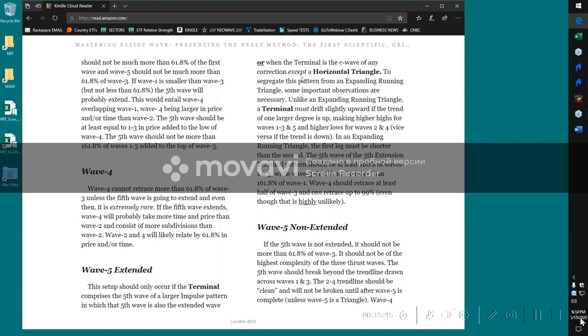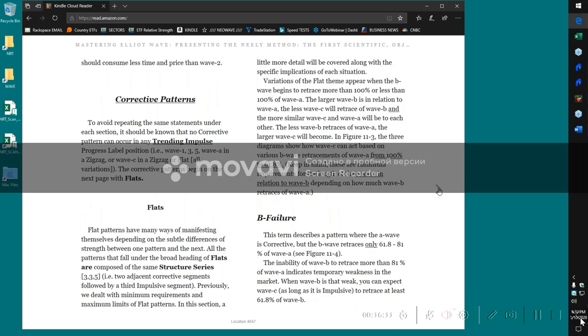No point really going through the details of what each one of these is. If you're looking at a terminal pattern, just make sure you figure out which wave is the longest, refer to the proper section, and see if it follows the rules as listed. And if it does, and it produces the right counter trend post pattern behavior, which is discussed in chapter 6, then the odds are very good that you've analyzed your chart correctly and the market is confirming it by its post pattern behavior. Let's move on to corrections.